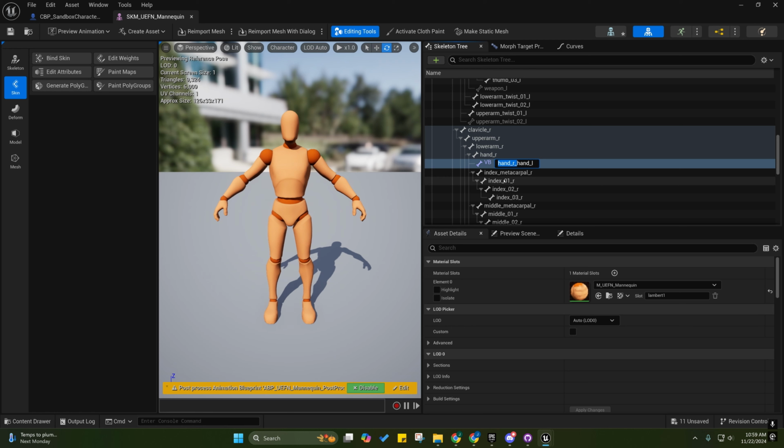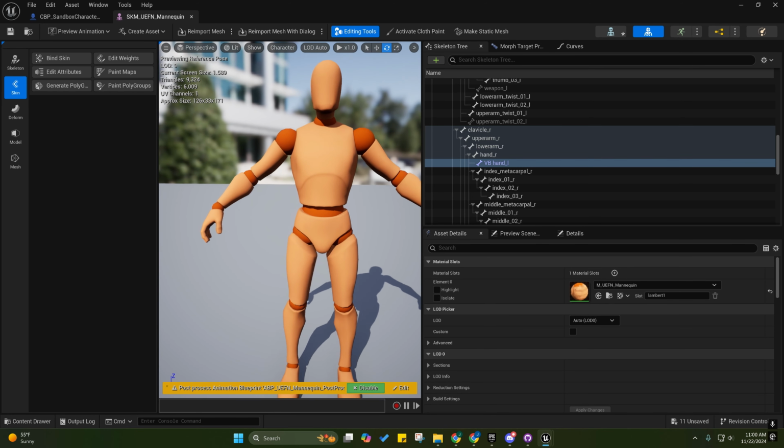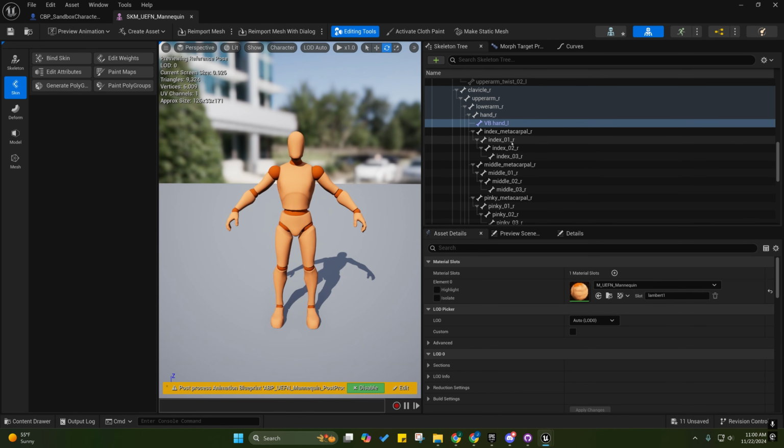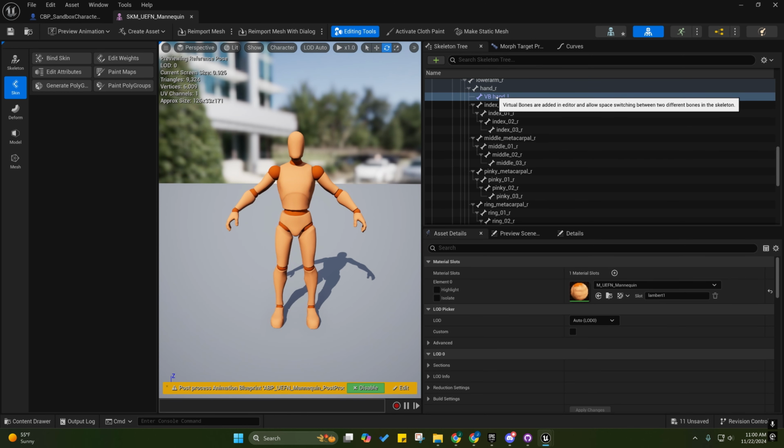And so they work just like IK bones, only you don't have to. And yeah, just rename this one to hand L, and it's going to freeze up after you rename it until they fix that. But yeah, that's basically it. So they're just references. You can achieve the same thing with IK bones, only with virtual bones, you don't have to constrain and bake those for every single animation manually from an animation authoring software like Maya or Blender or Cascadeur or something like that. So it allows you to skip that step.